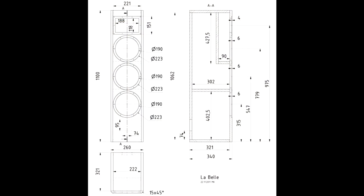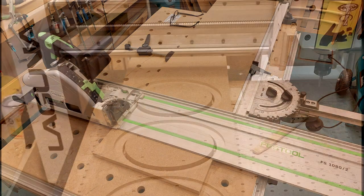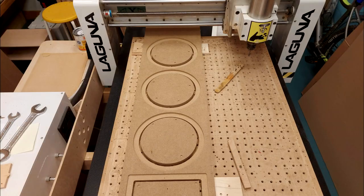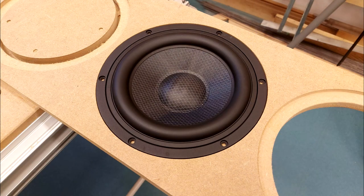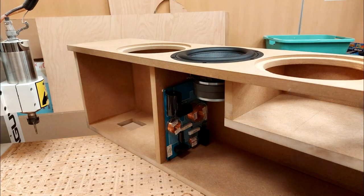So I went ahead and bought some 19mm MDF and started cutting it. Here you can see the driver cutouts done on the CNC machine. Tested them. Everything seems to fit okay. And here I'm gluing up the cabinet.